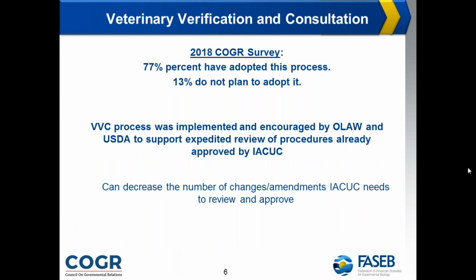The next slide is the veterinary verification consultation. The survey results indicated that 77% of the institutions have adopted this process, and 13% do not plan to adopt it. So since its introduction in 2014, it's taken on some gravitas, so to speak, and people are seeing some value in it. So Molly, can you explain the process to us a little bit and talk about what value it brings to animal oversight?